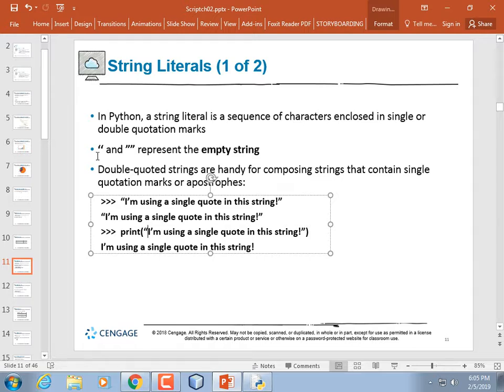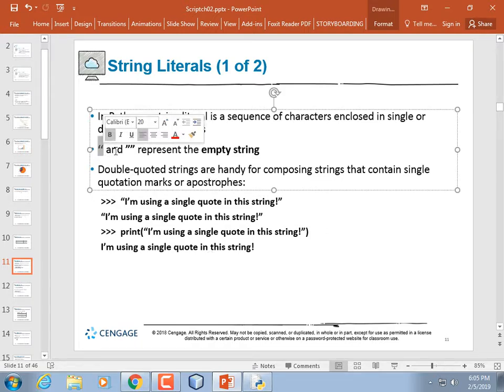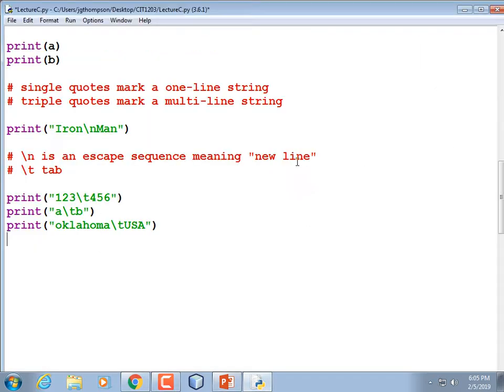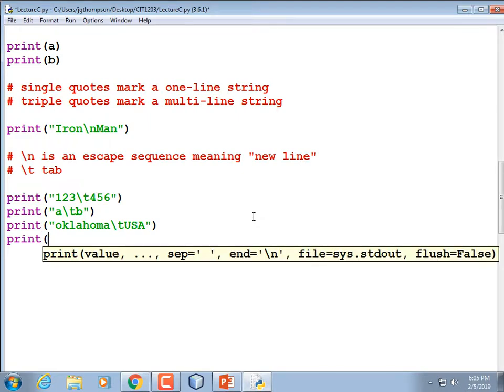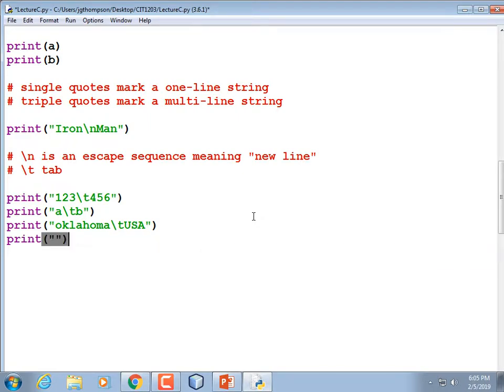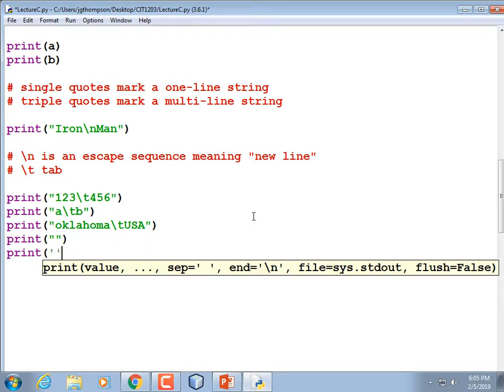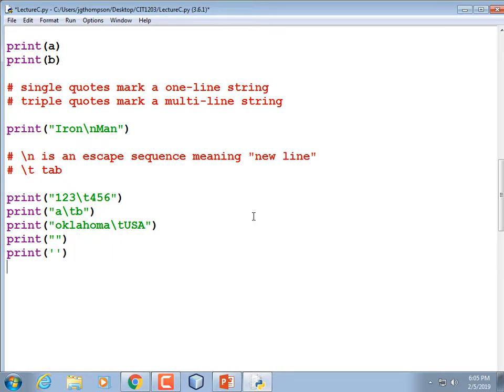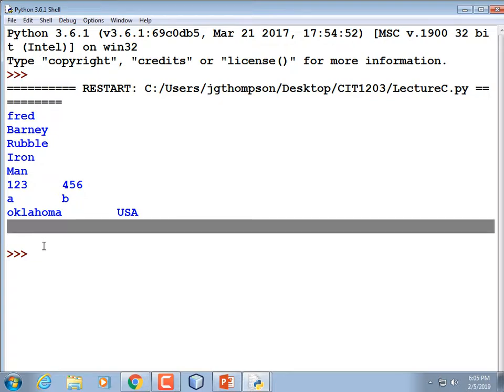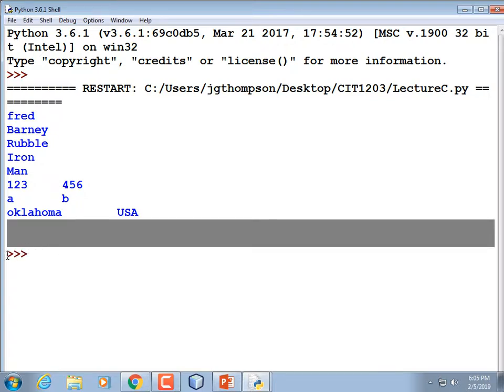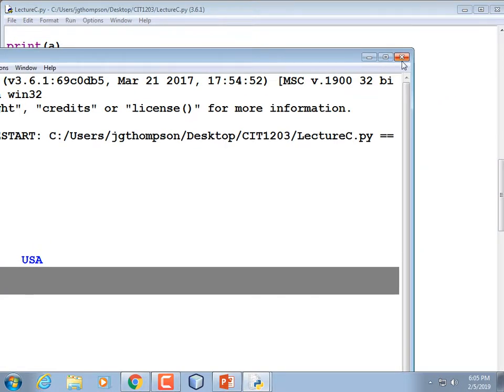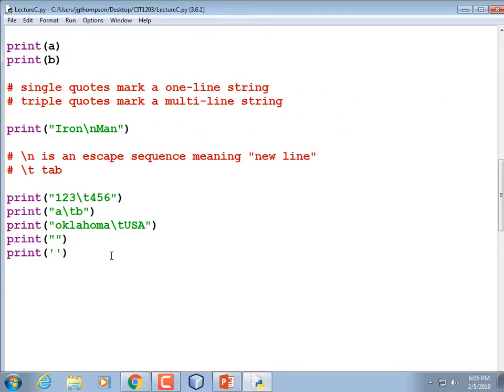All right. So there's also the idea of the empty string. The empty string is when you put nothing between quotes. Like if I do this, print, parentheses, quote, quote, double quote, double quote. Or print, parentheses, single quote, single quote. I suppose even print parentheses triple quote might do the same thing, but that'd be dumb. So it printed out two, they're not blank lines, really. They look like blank lines, but they're empty. There's nothing there. And that's okay. You can create an empty string and then start adding stuff to it.